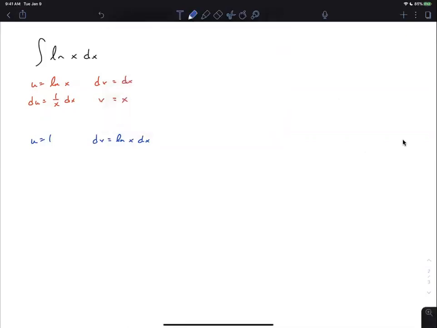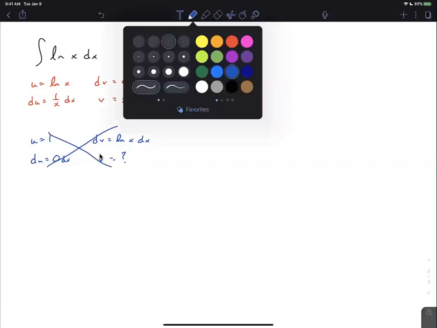But if we do this setup, du is 0, which is weird, but that might be okay. 0 dx or just 0. V, again, the problem is we have to take the antiderivative of that. Does that make sense? If we knew how to do the antiderivative of that, we could probably just do this problem, right? Because that's what we're trying to do anyway. So this is basically just doing the problem within parts. We don't want to do that. We don't know how to do this. That's the whole reason we're doing parts to begin with. So this does not work down here. So we're going to go with this first setup.